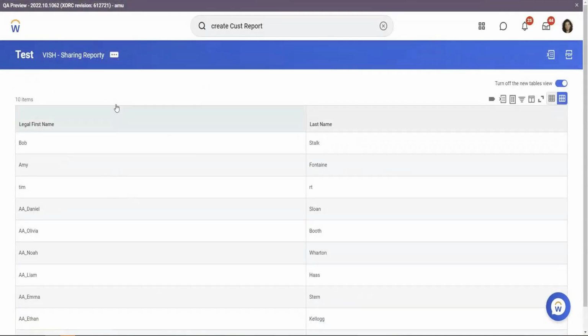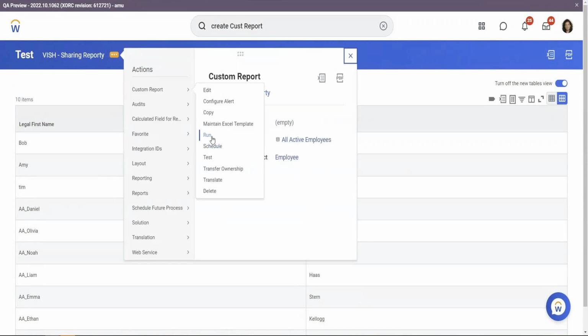So if I go here on these three dots, you know that normally we do run, right?